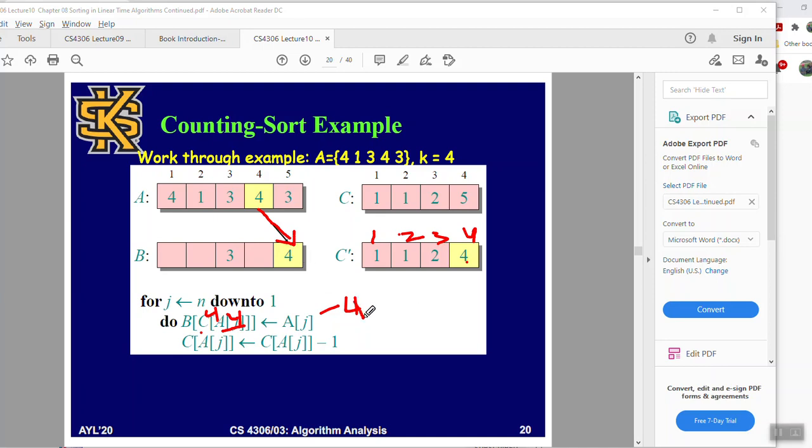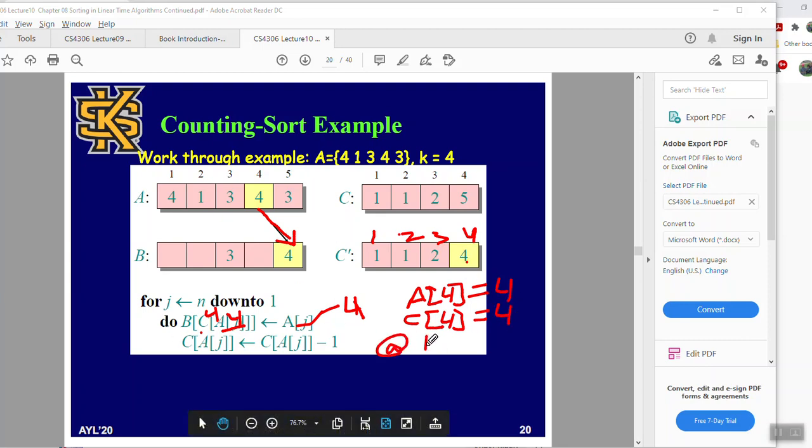So a of 4 equal to 4, right? And then c of 4 equal to 4, that means at b of 4, what value will be pushed? aj. What is aj? Equal to 4, right?